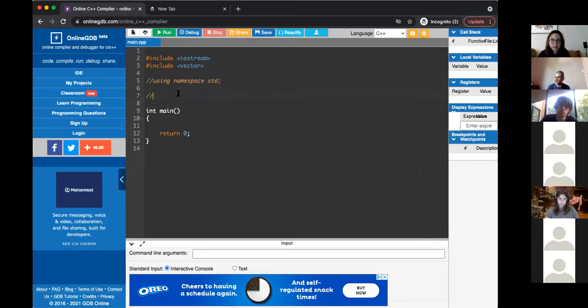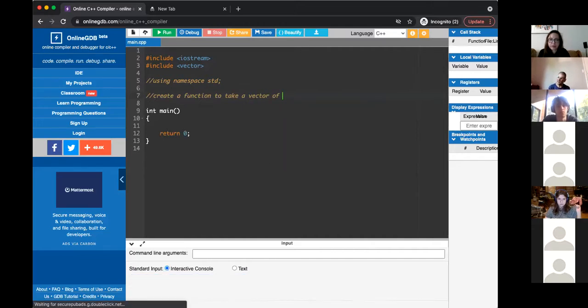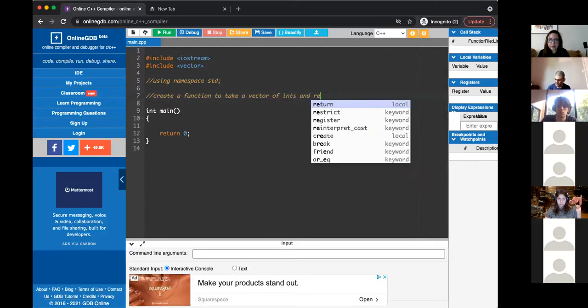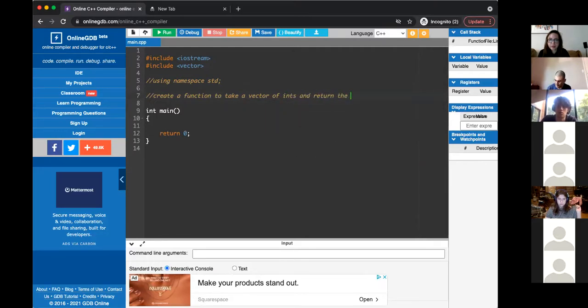Now the comment should say: create a function to take a vector of ints, and return the average.